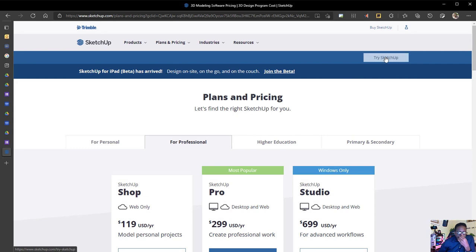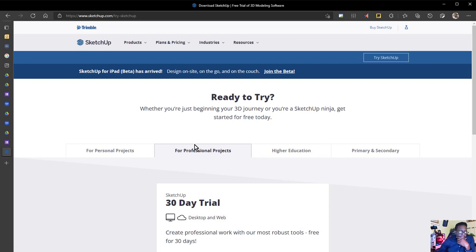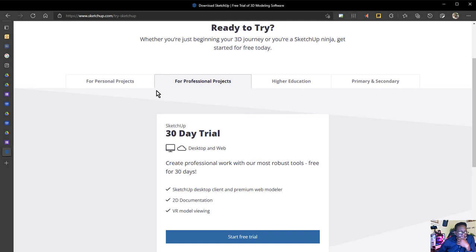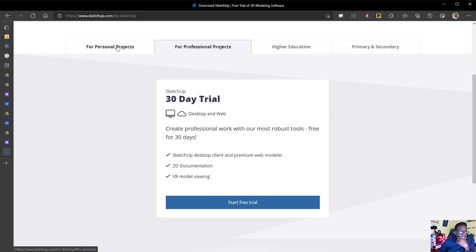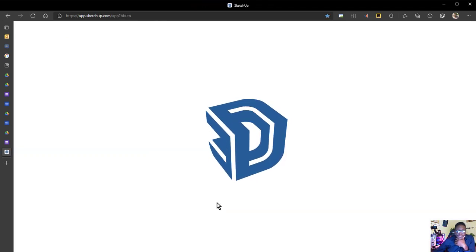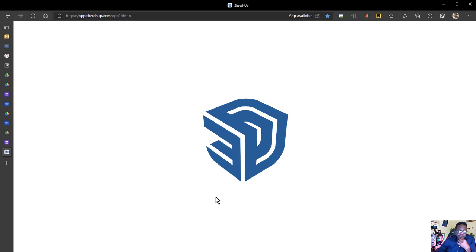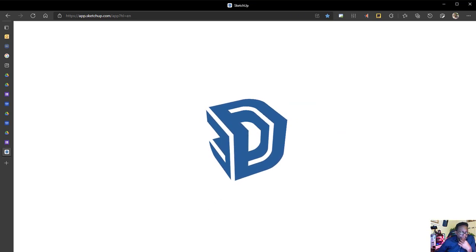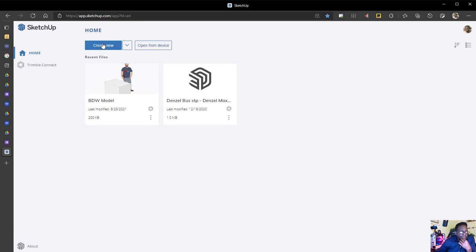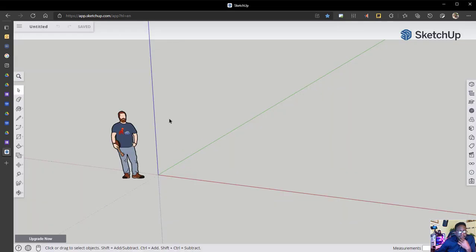Then you would go to try SketchUp, and then you will see different versions here. You could go for the free personal projects and just go to start modeling. And then you'll be taken to the web version of SketchUp. When you go here, you go to create new. And there you have it.